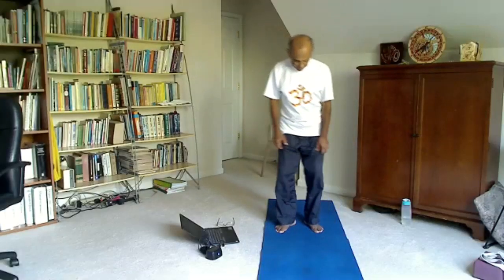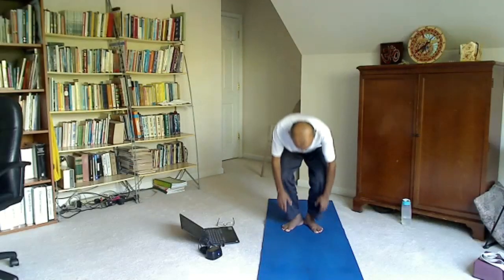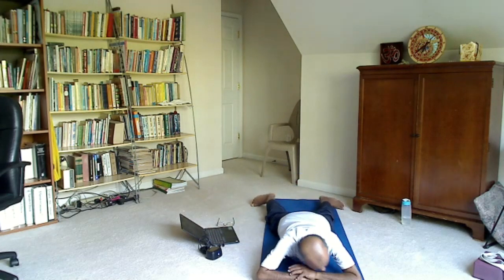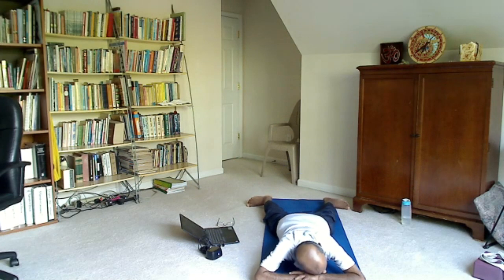Let's lie down on your abdomen. Relax. Spread the feet apart, almost the width of the mat. Toes pointing away. One cheek on the side. Relax for a moment.